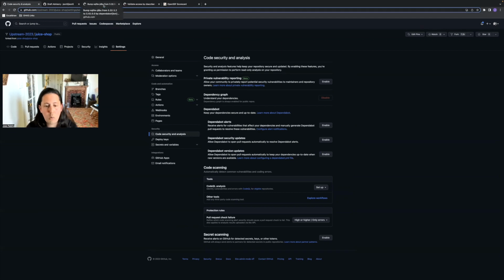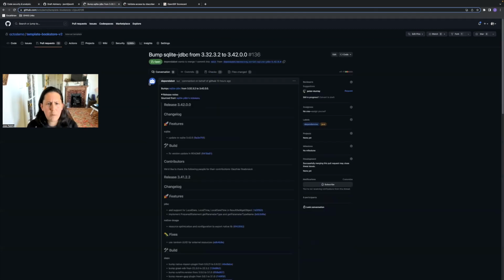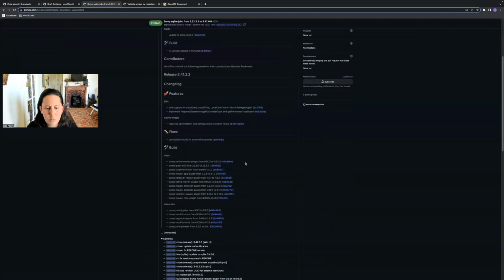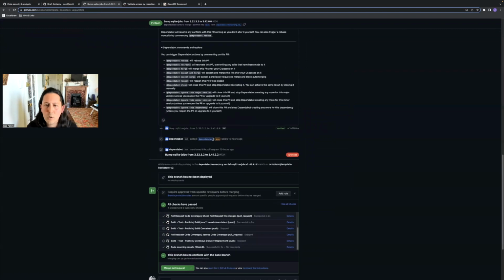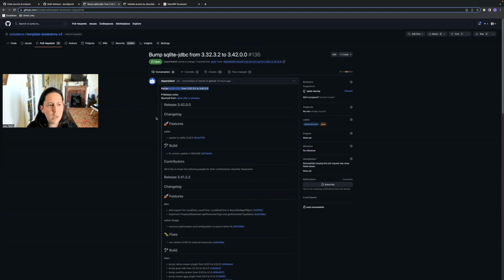So depending on what my aim is in using Dependabot, I have a lot of control over how to set this up, but I can either be alerted or I can have automatic PRs created for me. When I choose to have automatic PRs created for me, this is the developer experience that you'd be giving to your community. Within the pull request process, you can see that Dependabot's opened a pull request on my behalf. It's going to bump a package, and then it just asks me to go ahead and merge the pull request. So this is a really cool feature for automating version updates or security updates.